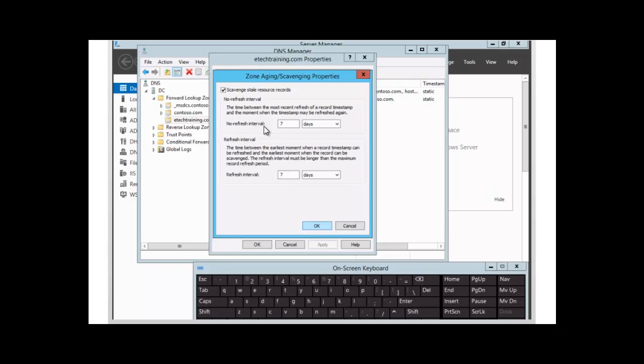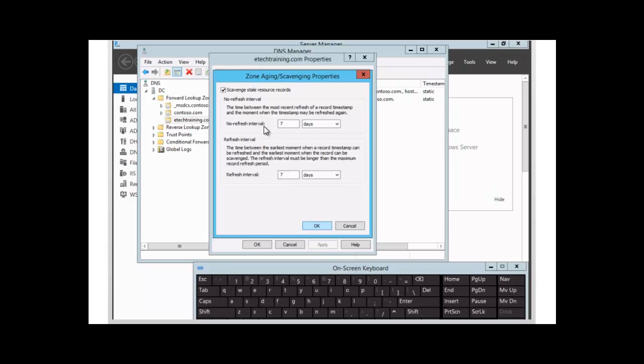In the normal course of events, a client host record cannot be refreshed in the database for 7 days after it is first registered or refreshed. However, it then must be refreshed within the next 7 days after the no refresh interval, or the record becomes eligible to be scavenged out of the database.